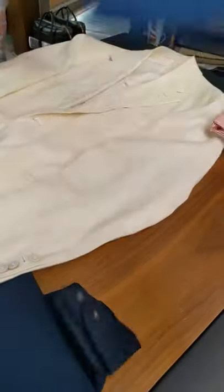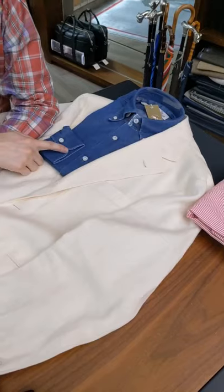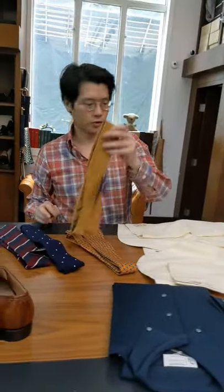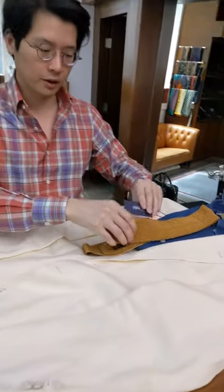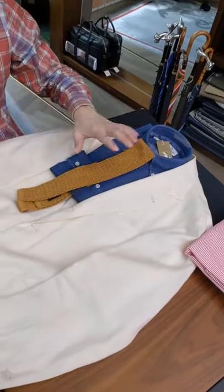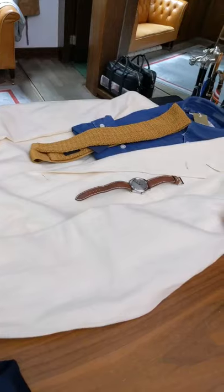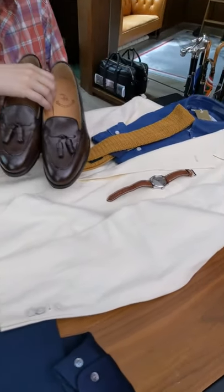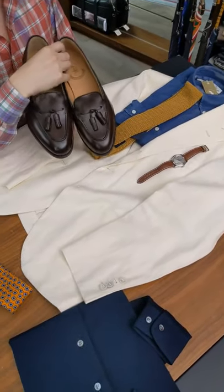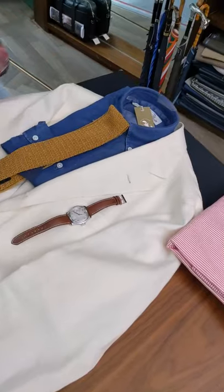Let's also try a denim shirt, because I think denim looks really great with linen too. I love that — I think that would work beautifully as just an open-collar shirt. Or if you were to wear a tie, a knit tie — I keep coming back to these yellow colors, because I think it picks up the warmth of the ivory so well. I think that's lovely together. Because there's so much saturation in these colors, you kind of want to take that dark color saturation down to the shoes as well.